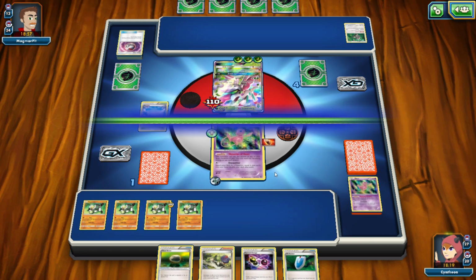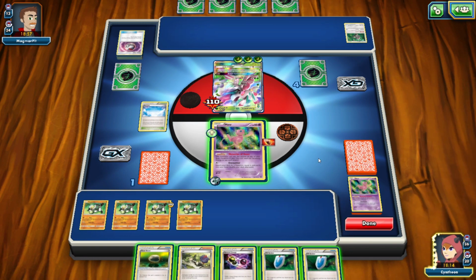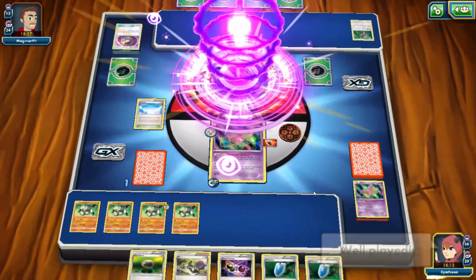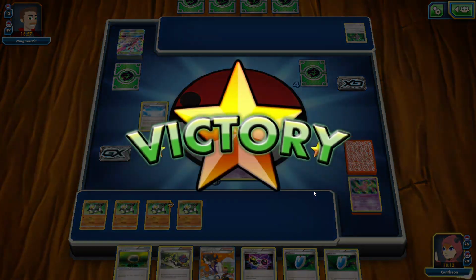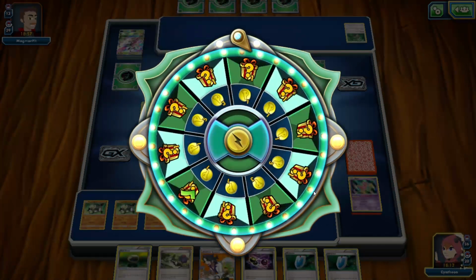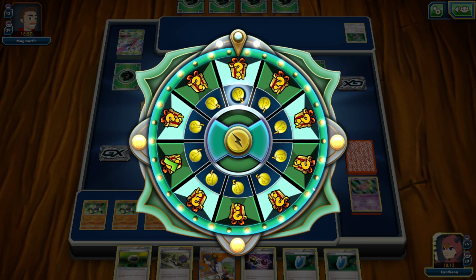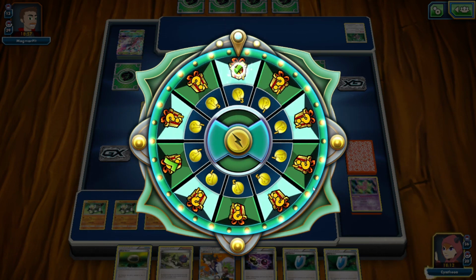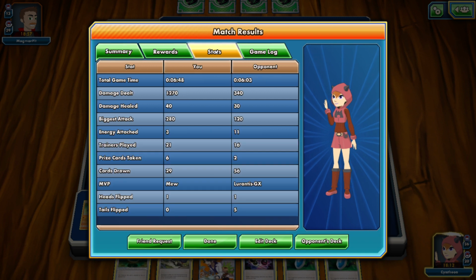I appreciate that he actually tried to put up a good fight, try some stalling techniques, but Mew too strong! No, I swear, this is one of the best budget decks, so if you want to make a budget deck that's actually really strong, go for the Passimian Mew deck. But hey, it was a pretty good battle, not the most traditional deck, but it was a really good battle. I thought it was fun.